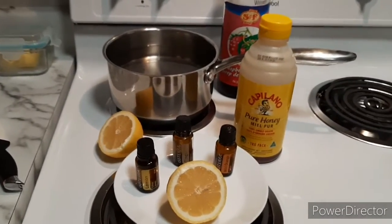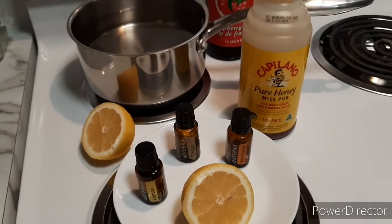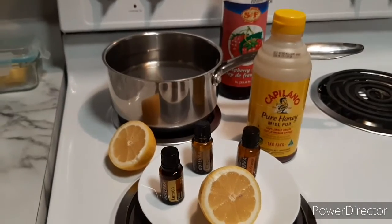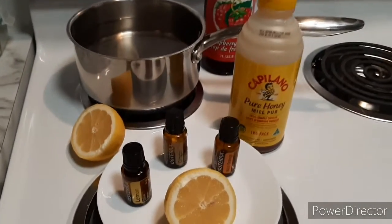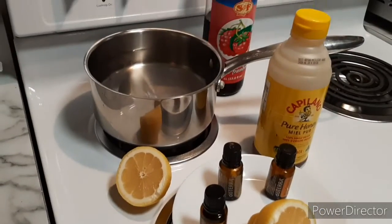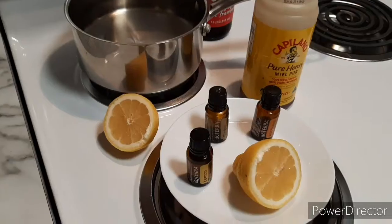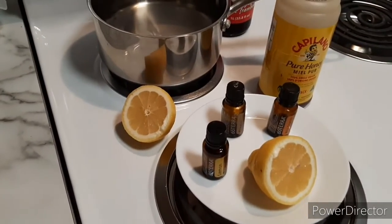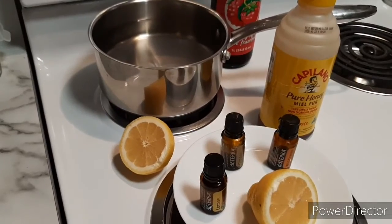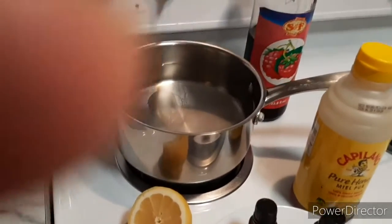And I remember when I was young, my grandma would always make me raspberry tea with lemon. So I always love my raspberries. And we know they're full of vitamins and nutrition, awesome stuff, all this good stuff. So this is our immune boosting tea that I like to make. Just a healthy tea. Some lemon tea.